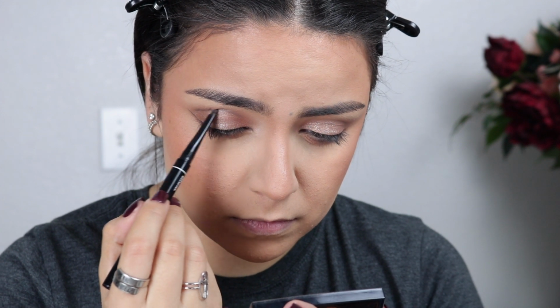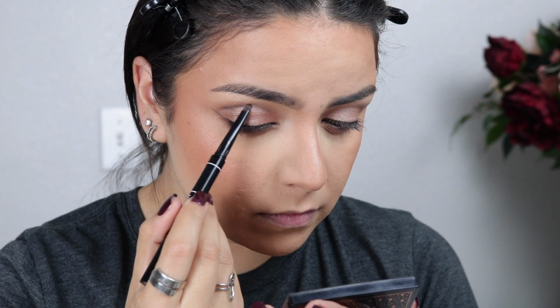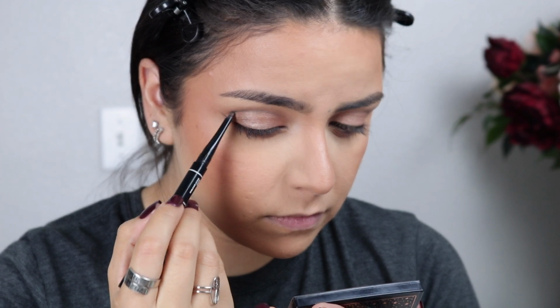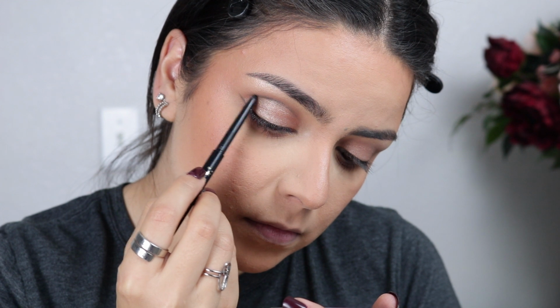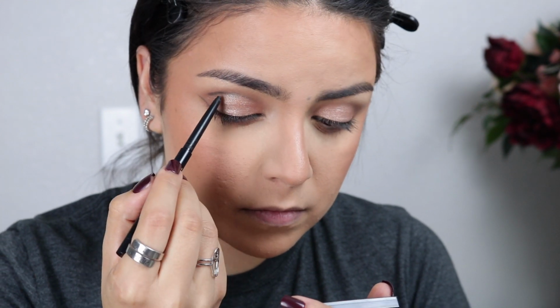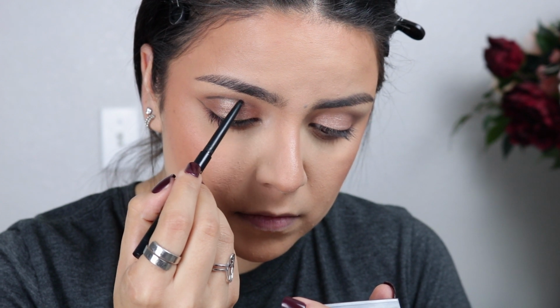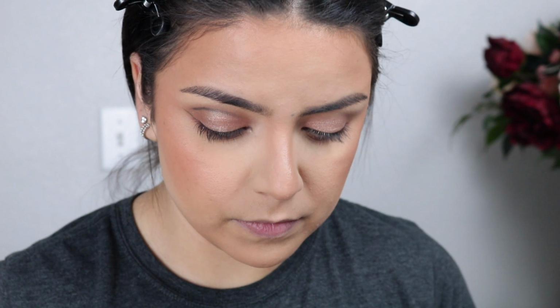And then looking straight into a mirror, I marked where the top line was going to start. If you look straight ahead, it's gonna start right where your eye starts, and it's gonna follow your crease until about a quarter of an inch from the end of that wing, so they're not touching each other. These lines are gonna be your guide for that graphic eyeliner look.